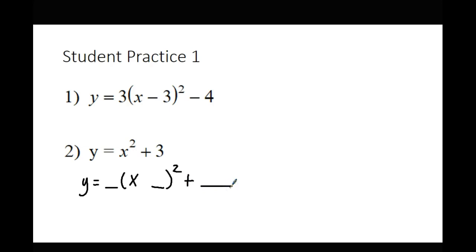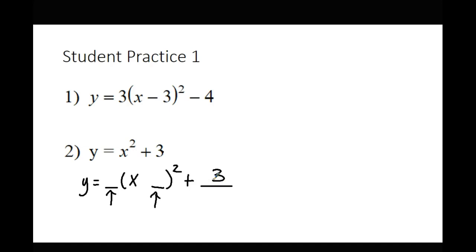Now, do I have a number in front of the X squared? No, so I'm missing that one, right? So we need to know what that is. Do we have something in parentheses being squared with the X here? So we're missing that number that should be in parentheses being squared with the X. So that means this guy over here must be the K, right? So we have our K, but we're missing our A and H.